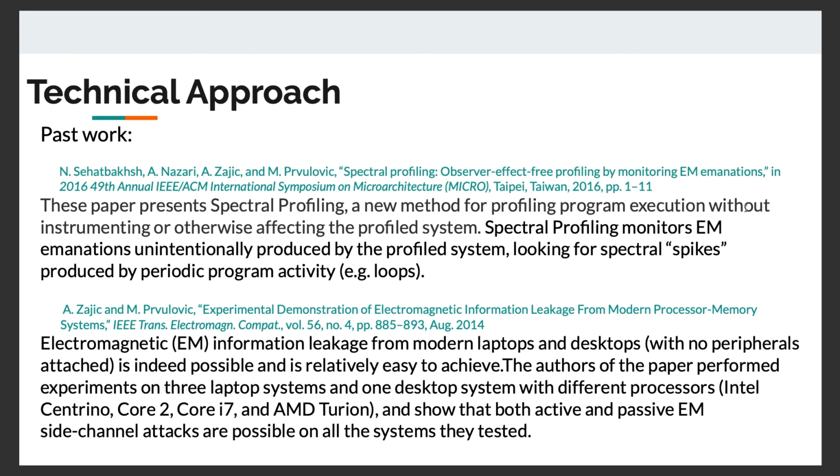Then we thought about the possibility of this project, and we found another paper where some people have already done experiments on some GPU and CPU processors, and it shows that both active and passive EM wave attacks are possible.